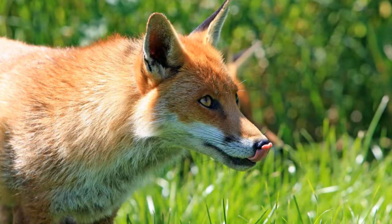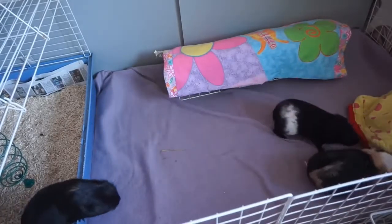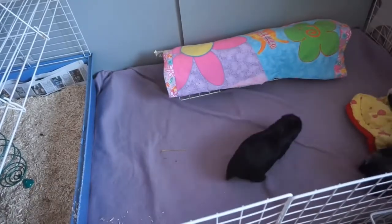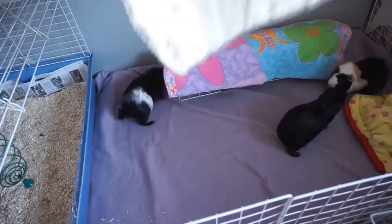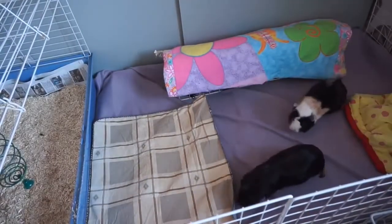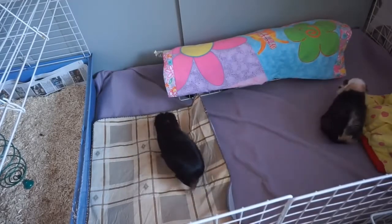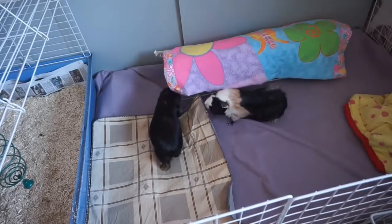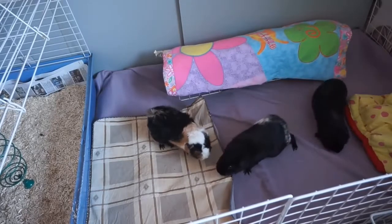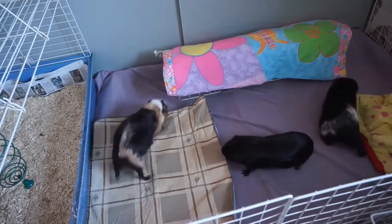Our next section involves how to protect your rabbit from specific threats. Let's begin with the fox. Tip number one: keep your rabbit indoors. There is a common misconception that rabbits must be kept outdoors or at least have access to the outdoors — this is not true. Pet rabbits can live inside the home 24/7 just fine. As long as they have food, water, toys, a space to play, and are litter trained, your pet rabbit can have a comfortable and amazing life indoors.